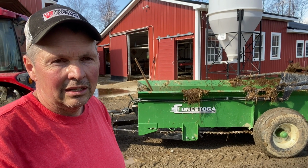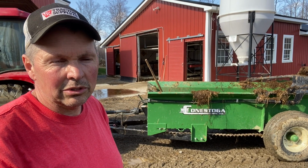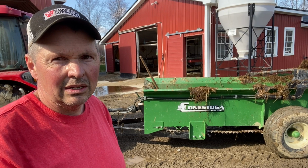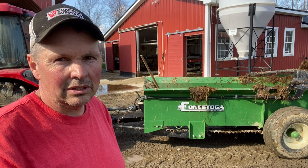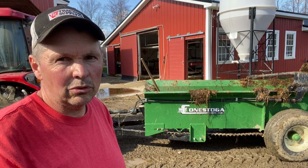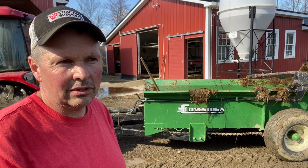So the next project tomorrow, I will start the chicken coop, which I was supposed to be working on today, so we can get the chickens moved out into the new chicken coop. And then the new pullets arrive May 9th, so 2 weeks or so. So, well, that should do it for today.